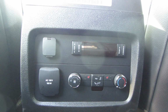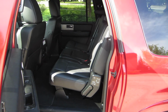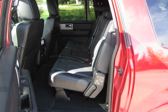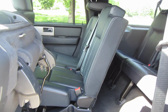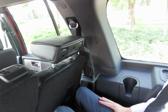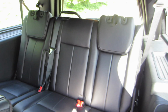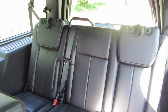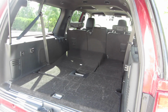The Expedition does have a real third row, and I mean by that is adults can actually use it. To access it, you do have to collapse the middle row seat, but that's not very difficult. You just pull up on one lever and it collapses forward, and then I found it pretty easy to get into the back. I'm about 6 feet tall. I had plenty of leg room back here. It wasn't difficult getting in and out because the roof of the cabin is just so high. I guess what I'm trying to say here is it's a real third row seat that you can actually use, which is great.